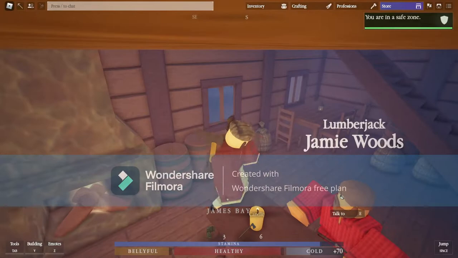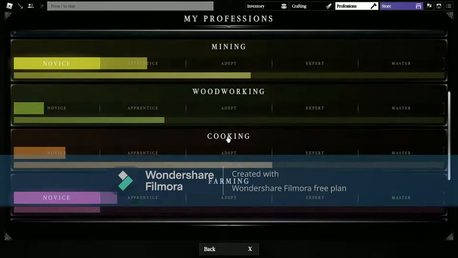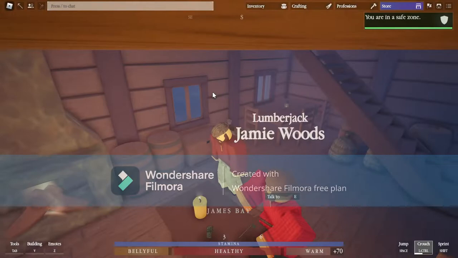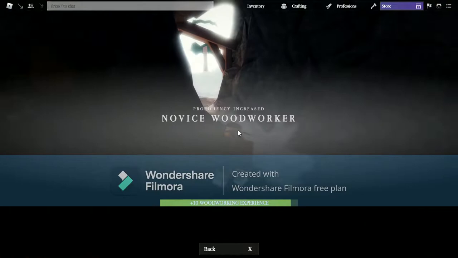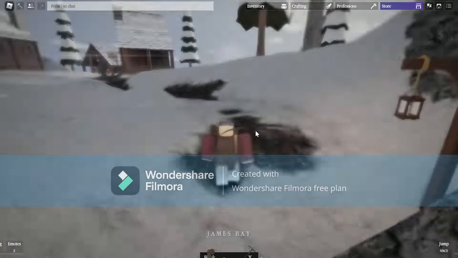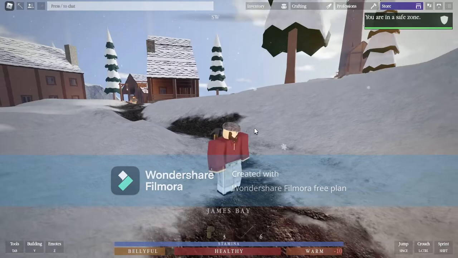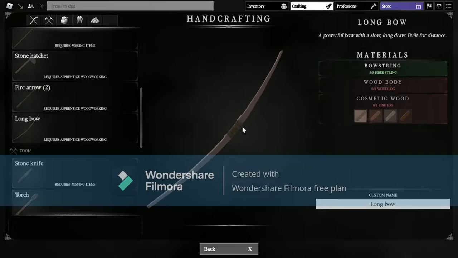So I pressed it, and you need apprentice woodworking. I forgot, not even a novice. I forgot to do that. I'll see you guys when I'm at apprentice woodworking. Okay, so I just reached novice woodworker, so I can make this and that. I just unlocked that. Now if you've already unlocked apprentice woodworking, just make the longbow. But for now I have not.